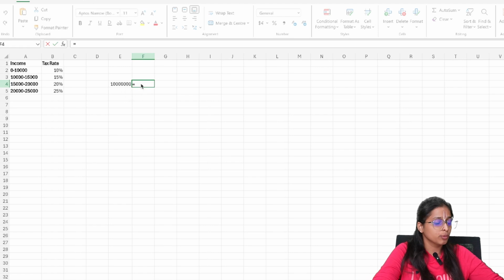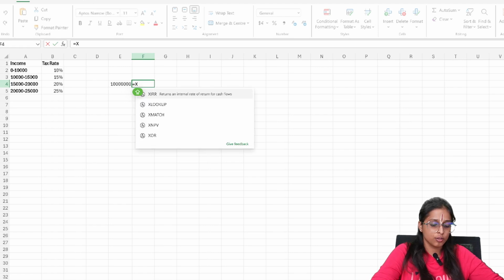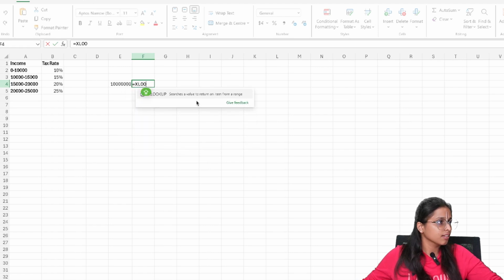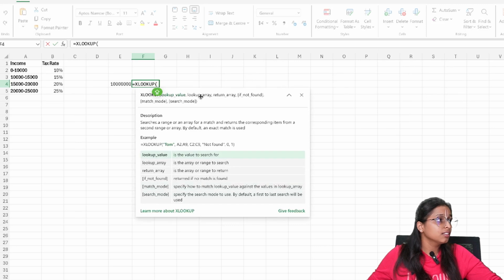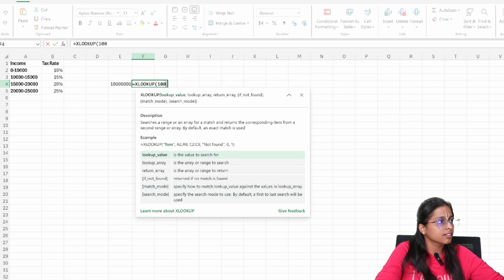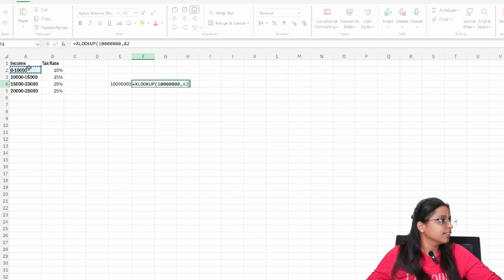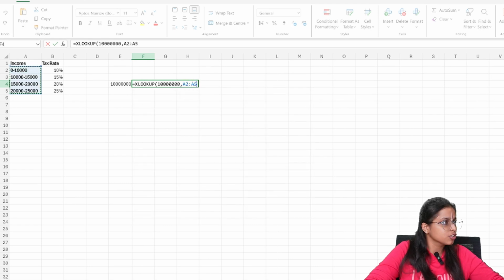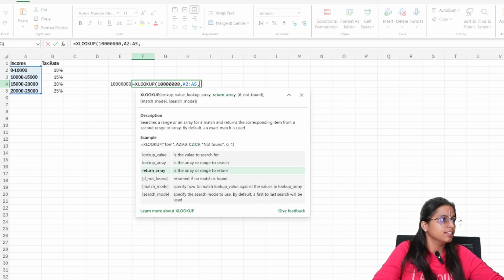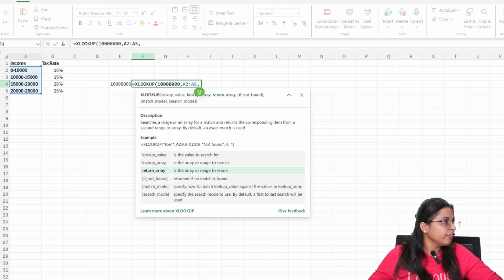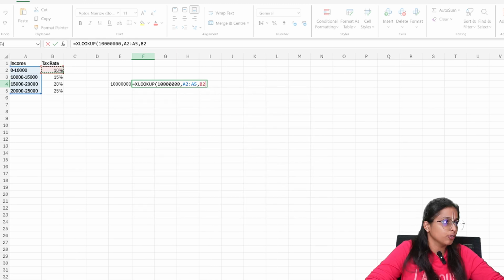I'll write equals XLOOKUP. Then the lookup value, I'll write for the 10 lakh. I want it. Then I'll select the range. Then the return value, I want return from the tax ranges.